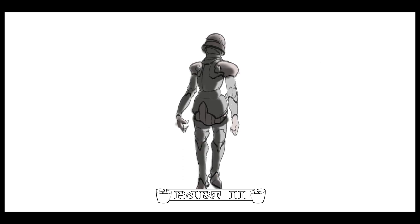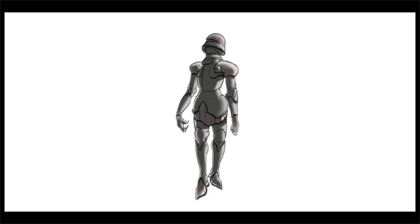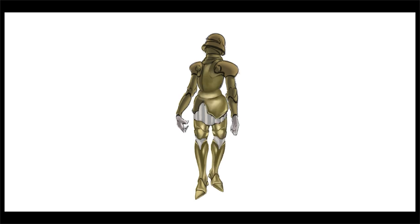Part 2. Sketch rendering. At this stage, we're trying to make the character look the way that we want for the final stage. To help us with that, it's good to keep in mind the most basic principles of color and composition. Here I'm going to go safe, as it's something that I'm comfortable with and I think can provide the best result for me. Don't be scared to alter some shapes, make the artwork speak for itself, even in a simple case like this. Use Liquify as much as you need and redraw certain areas if they're not working out for you. As this is a way to create a 3D character, use it to your advantage.